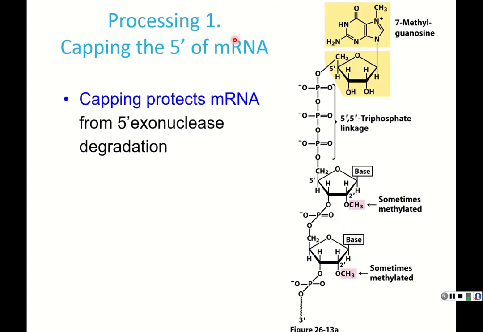So first, let's talk about the capping, and that's at the 5' end. The capping protects the messenger RNA from 5' exonuclease activity. So if you have these exonucleases around that work from the 5' end, you can get degradation. Capping it here with this 7-methylguanosine helps it be immune to those. Do you need to know this exact structure? Probably not. You just need to know that it is a methylguanosine nucleotide that's stuck to that 5' end. And remember, at that 5' end, you have that triphosphate linkage there.